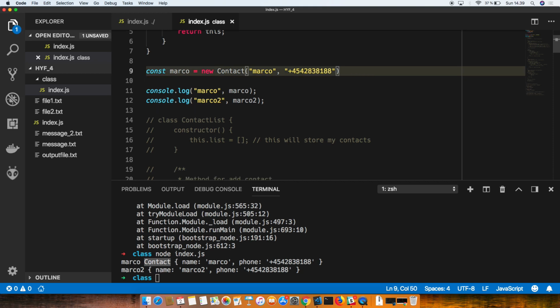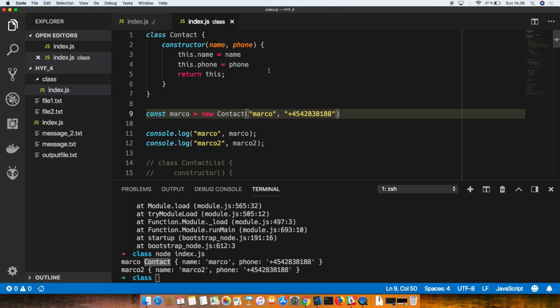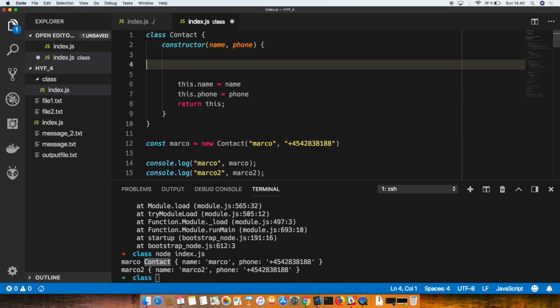What are the other advantages of using this? You can reference all the contacts made with it, right? Yes, and also name and phone are fixed now. I cannot change them, right? Here I cannot mess things up. When I create a new contact, it's gonna always be name and phone. Plus, what we can do here? Yes.